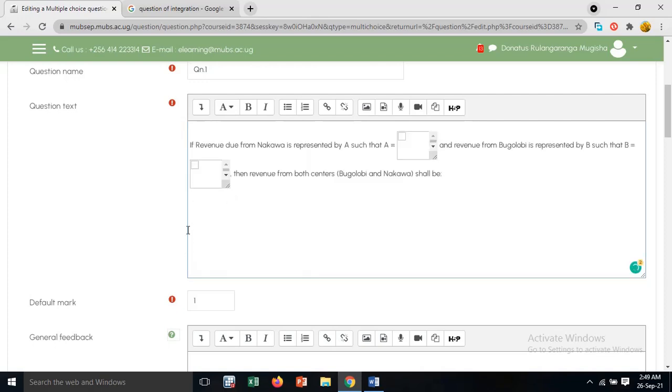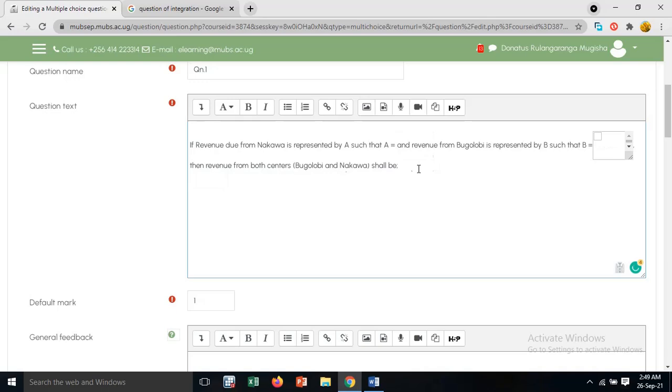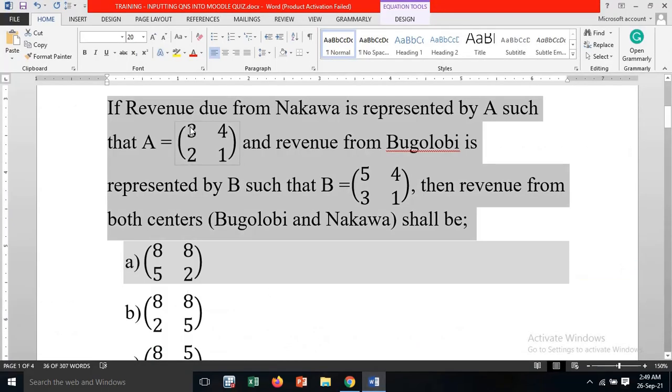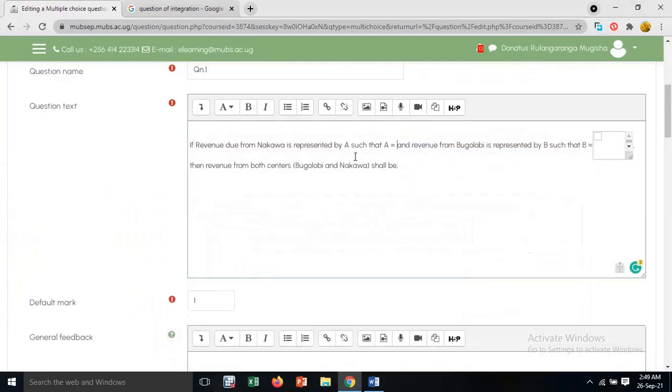Now as you can see, the text is already showing there's a problem somewhere. There's this box here which represents the matrix, and this is the second part which also represents the matrix. But this should not worry you, because it does not understand what I've put there. So I'm going to make it understand by putting in some codes as follows. So I'm going to delete that section A. What I want is to reflect that the first row is 3, 4, and the second row is 2, 1. So I'll put in a text editor.